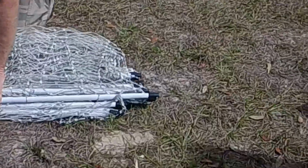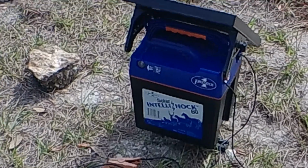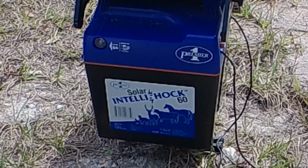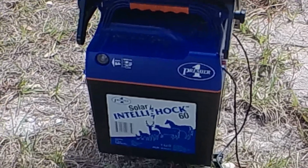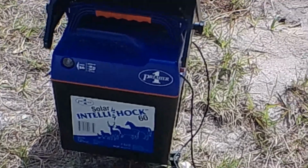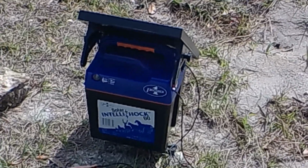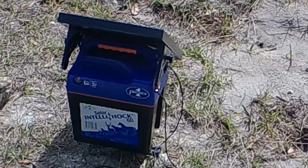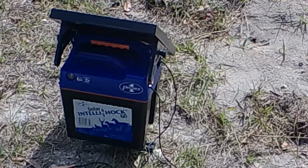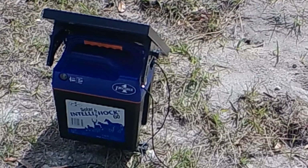This is a Premier One fencing system. They have wonderful products, and here's just a picture of the front of it. We're gonna get this set up and see how we manage the setup. The good thing about this is it's mobile and portable and adjustable, so right now we're hoping to do it in 25-foot lengths to make a square. But if we wanted to, we could make a circle, or we can work around a tree, or whatever else that we need to do in the future.